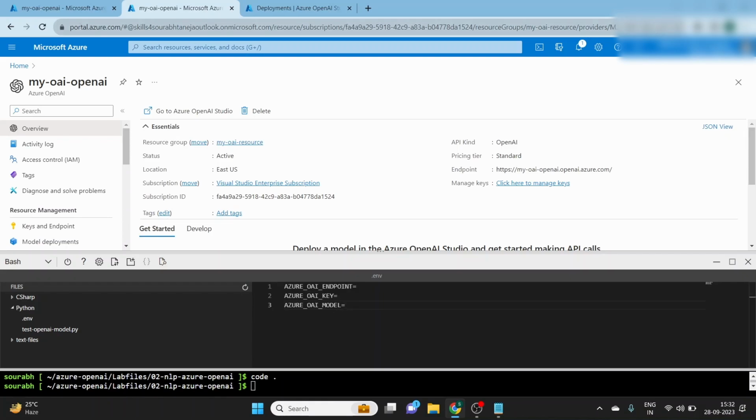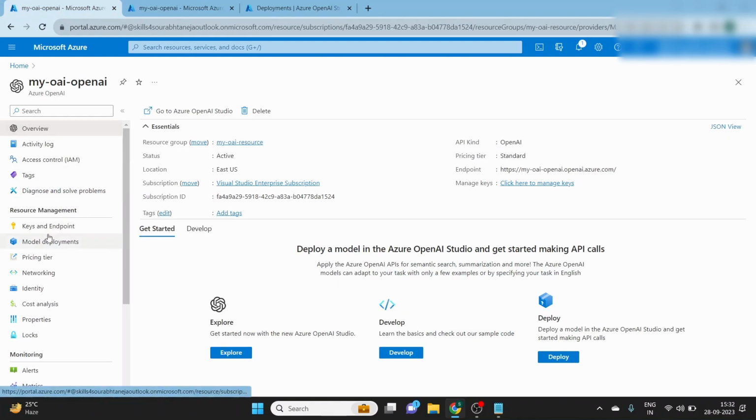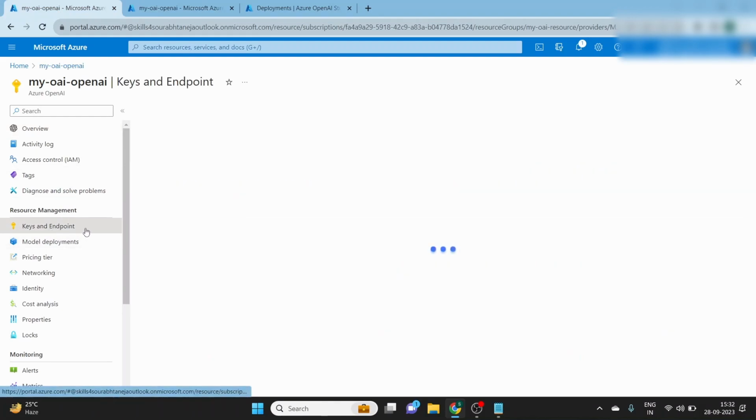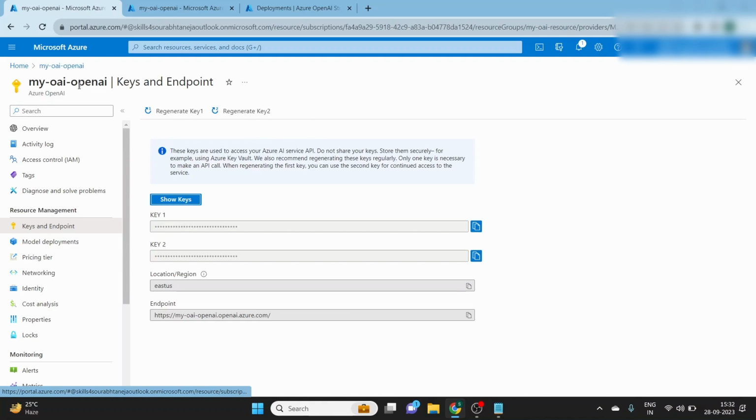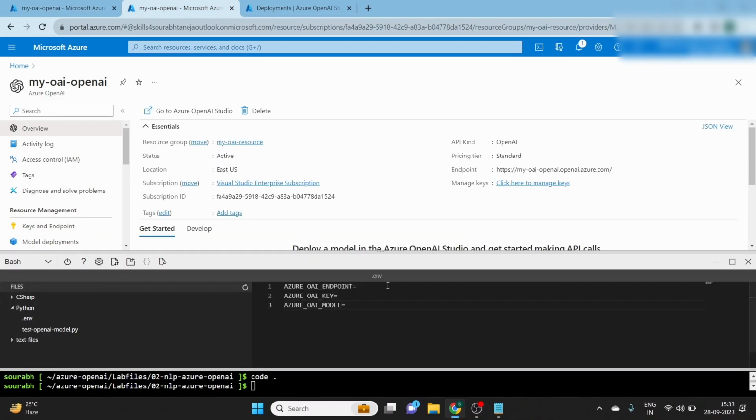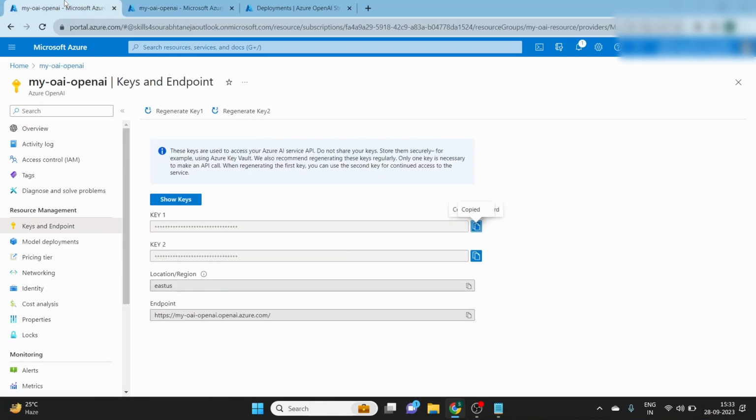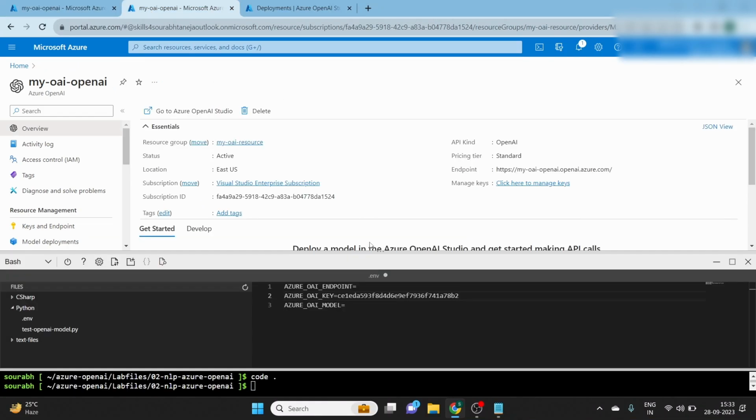When we are connecting our Azure cloud platform with OpenAI, we need these three. Okay, so what we are going to do, we will be here and then we will click on this keys and endpoint on the left pane. In your OpenAI resource, you will click on this keys and endpoint. Okay, just copy this key 1. You can copy any one, either key 1 or key 2, no problem. You can choose any one and then paste it here in the key. Okay. Now let's copy this endpoint also and paste it here.